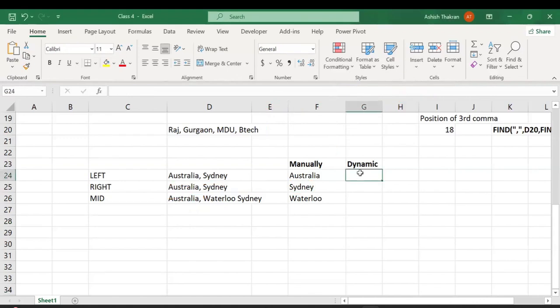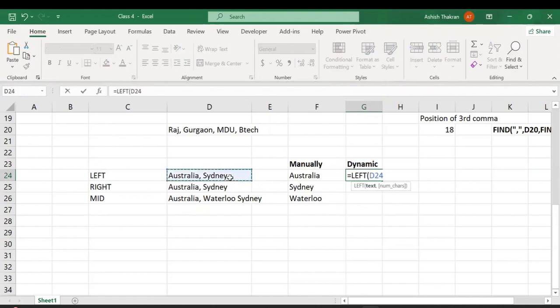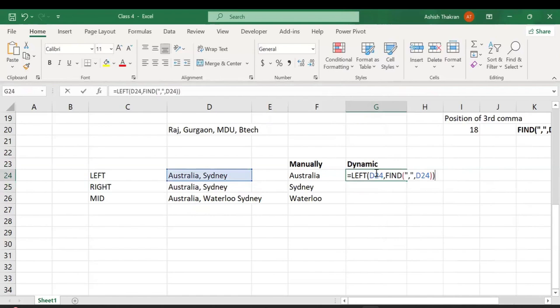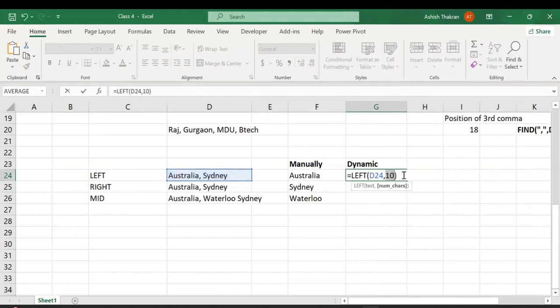So I'll say over here left of this text, comma, number of characters 9. If I find the position of comma, what will be the number of characters? 10. Then I need to subtract 1. So if I say find, I want to find comma in this text. If I just keep this as it is, it is returning me the comma also. But I don't want the comma, so I will say -1 because the number of characters is 10. You can even check. Just select this much and press F9. See, 10. Now if I subtract 1, it will be 9. So now it is correct.